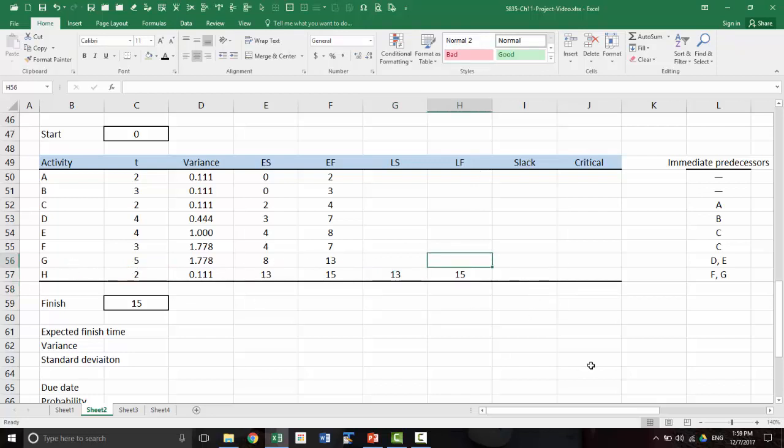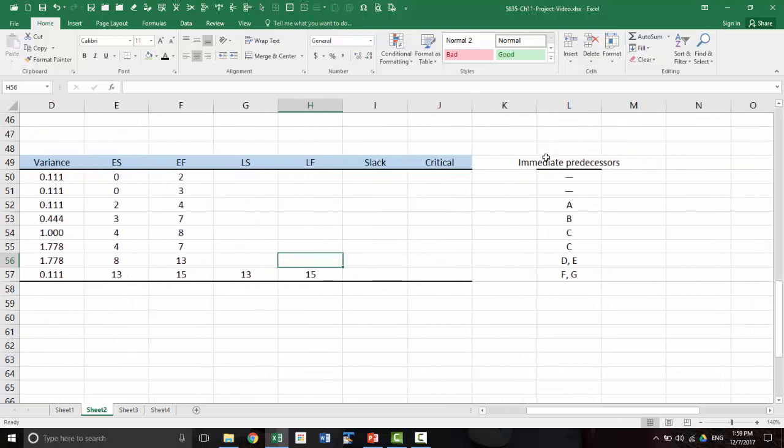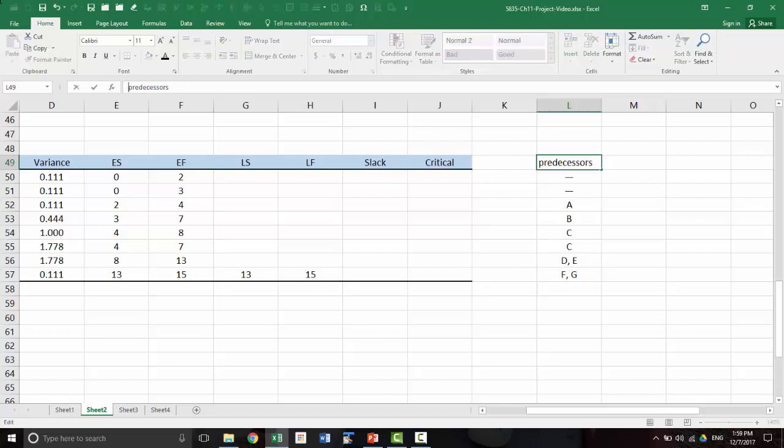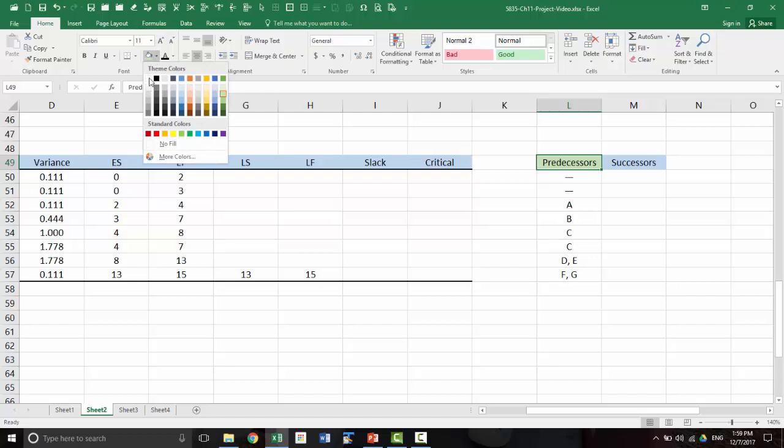And G, okay, so now here we need the successors. Here we had the predecessors, so let's call it just predecessor. We need successors to be able to complete the backward pass. So how do you get the successors?